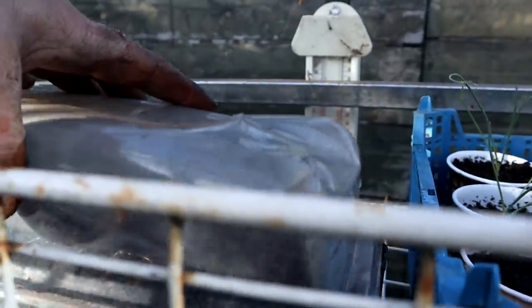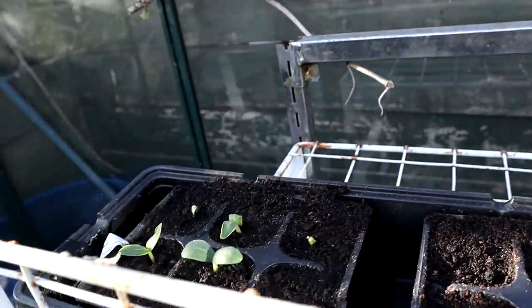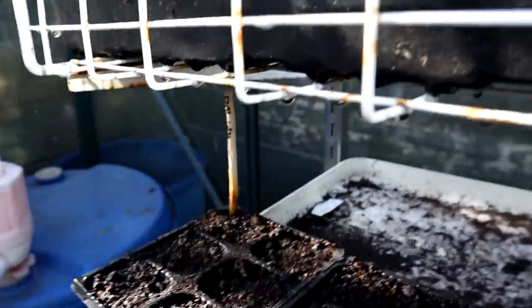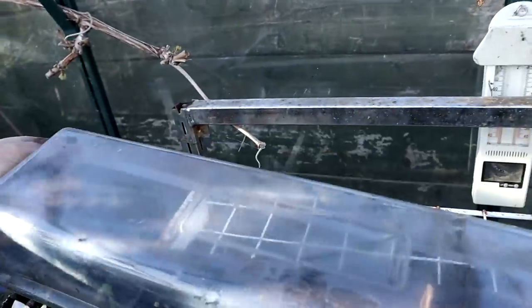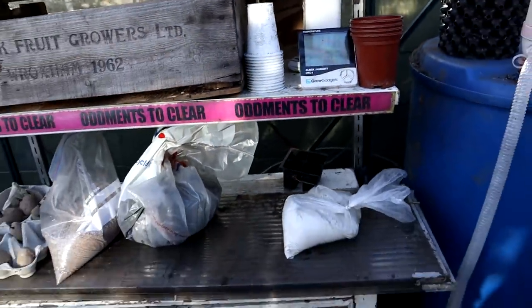And if you look under here, folks, whoa, there is the cucumber that I sowed. Two seconds, folks, while I just get that lid. Aye, so I'm pleased with that. The cucumber's up. No sign of the jalapenos yet or the tomatillo, but I'm not worried. What's the temperature in the greenhouse at the moment? 11.8 degrees Celsius, which is all right, I suppose.